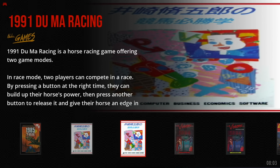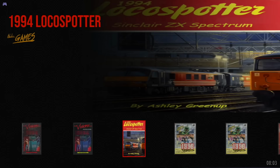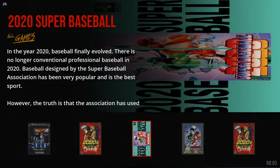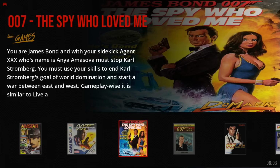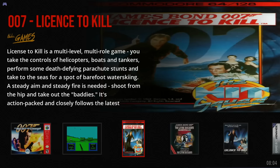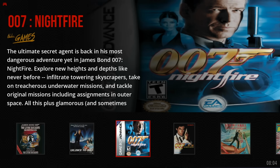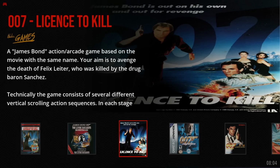So stuff like this, which is foreign to me anyways, I really don't know what that is at all until I go up to the top. I'm nitpicking right now, but that's what I'm supposed to do here. All in all, it does seem to offer quite a lot in here. A lot of 007 games I'm seeing. A whole lot, honestly. Let's see. And there are some duplicates, but I believe they're for different collections.